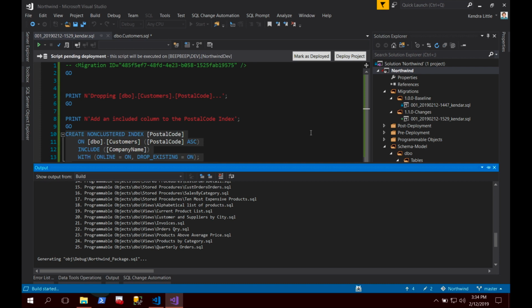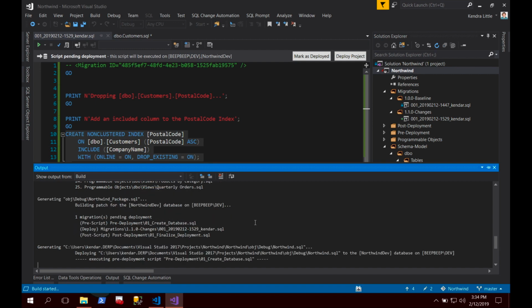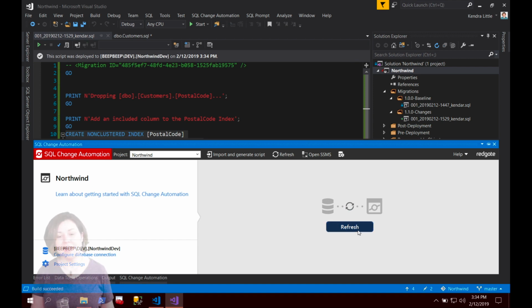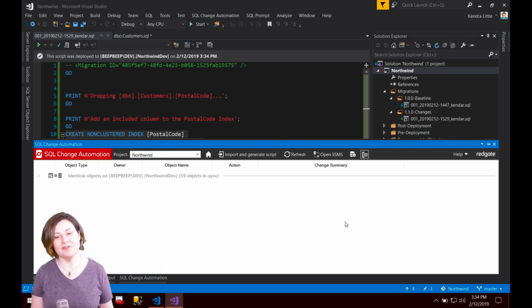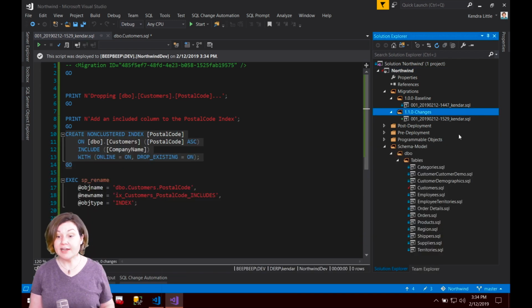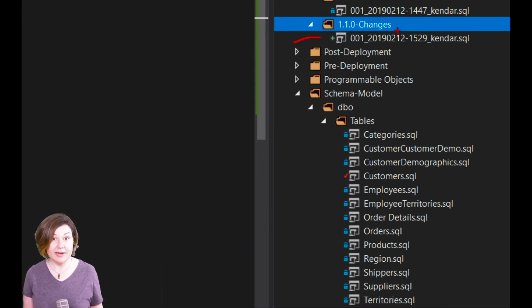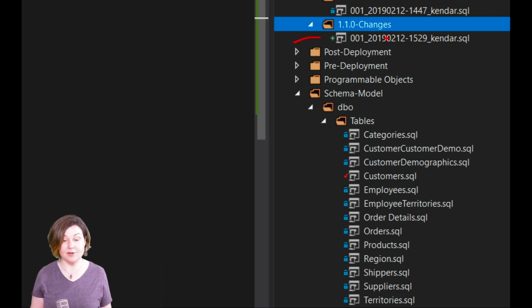And it is deploying my migration script to the development environment and making sure that that works, doing some sanity checking for me. I can see one migration was deployed successfully, and I can see the name of that as well. I do like to click refresh frequently. And when I refresh, what I want to see is not only, hey, did we have our migration script in there? Yes, I was just working in that migration script. That's there. But also I want to see, hey, did you update the schema model when you made this change as well?